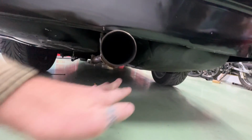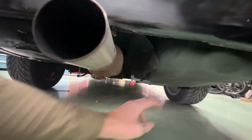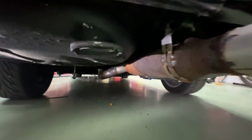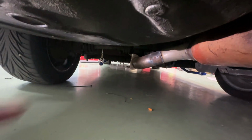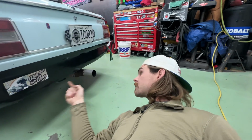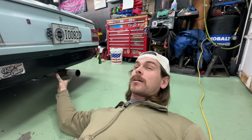I think we'll mount it flat, kind of push it up towards this area. We want to somewhat avoid touching our gas tank here and get it closer to our spare wheel. And then obviously a new tip. There we go. So we're going to work on getting this clamp off and sliding this whole thing out. But first, let's set up some microphone and see if we can capture how ridiculously loud and obnoxious this exhaust is, and then see what happens after we put the muffler on.